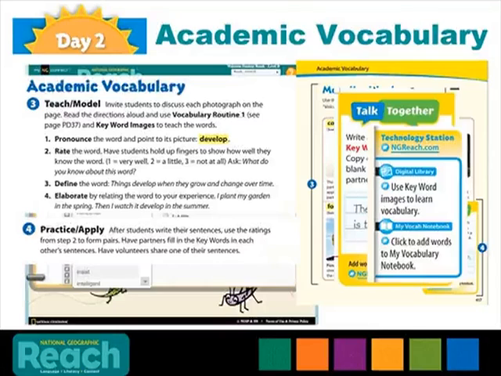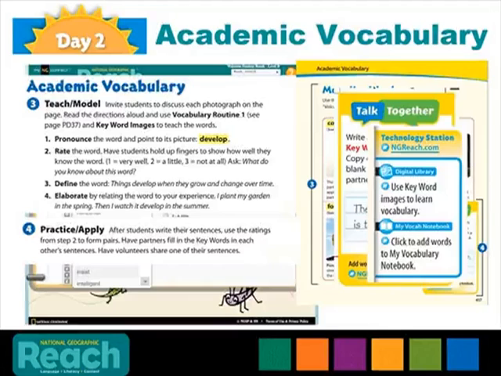Following the grammar lesson, it's time to teach the academic vocabulary words. These are known as delivery words because they are words that surround or are used to deliver the content. Remember, teaching these words will follow the same routine as the content vocabulary on day 1, Vocabulary Routine 1.